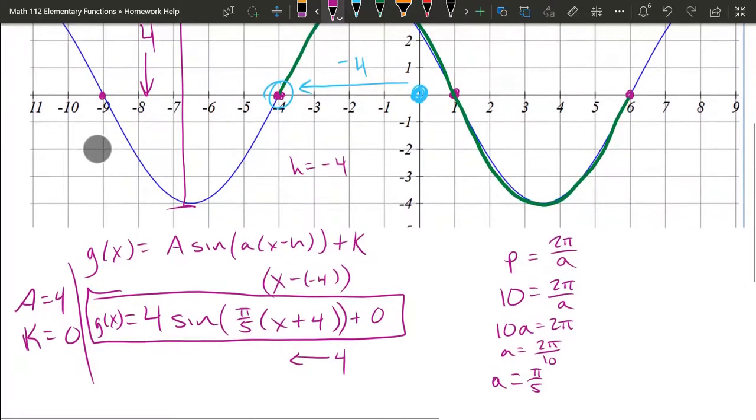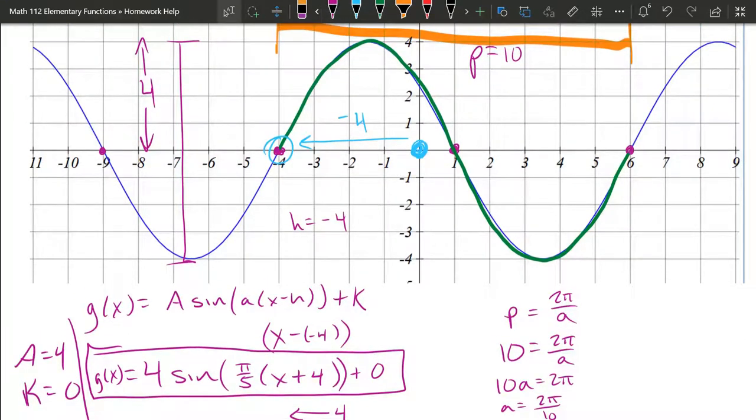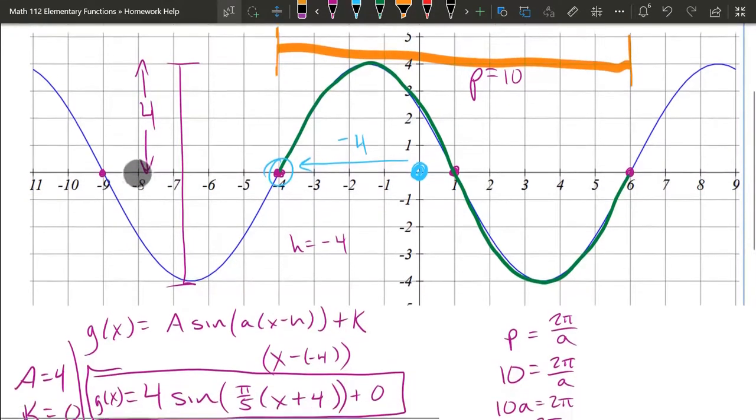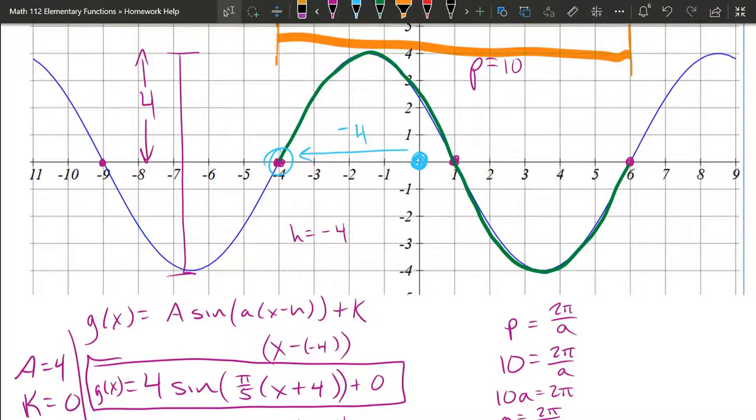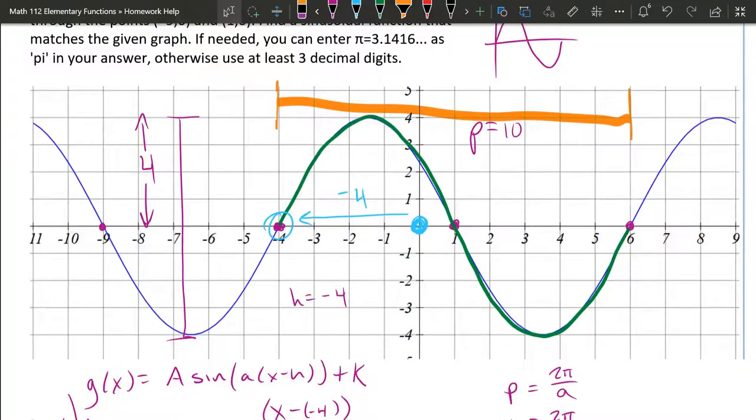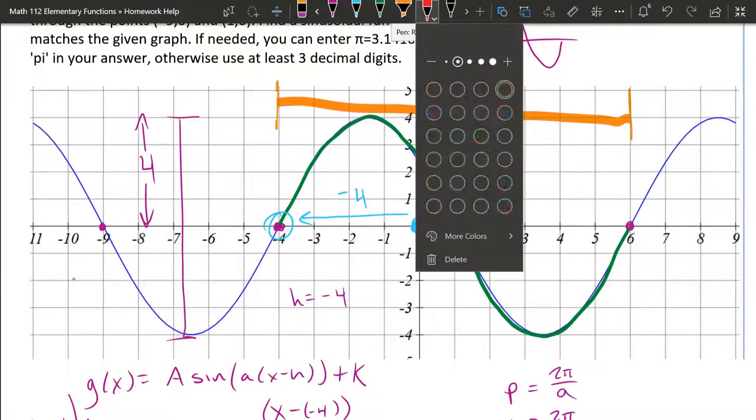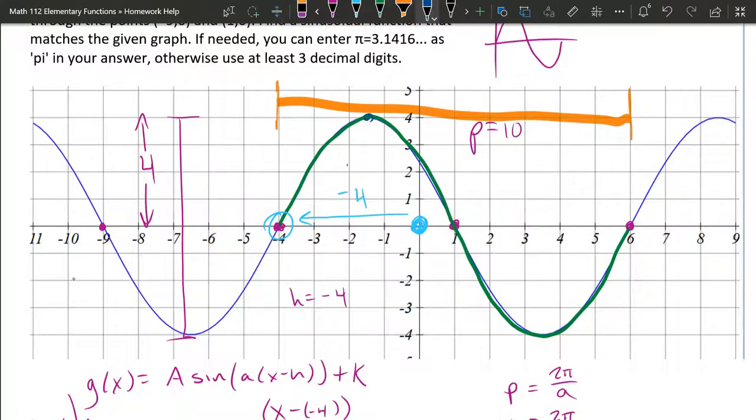We can definitely do this with cosine. Let's go ahead and do this with cosine. So now we know what the sine answer is. If we did it in cosine, I'm going to switch. I don't recommend doing this, so let me choose a color. This blue will work well. So if I'm going to do cosine, I'm going to need to, first of all, grab one period of cosine, so it starts at the top and ends at the top.